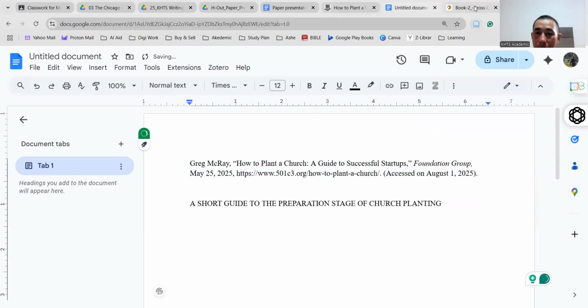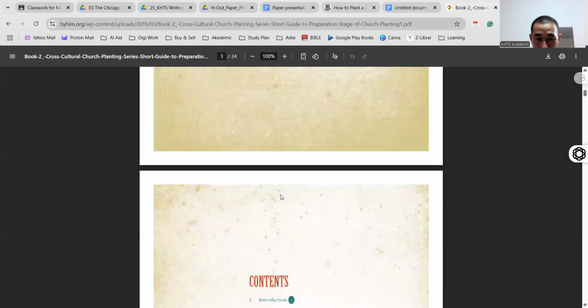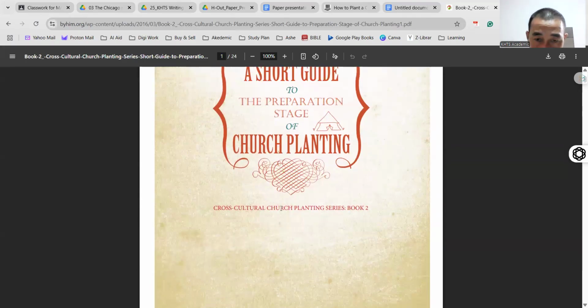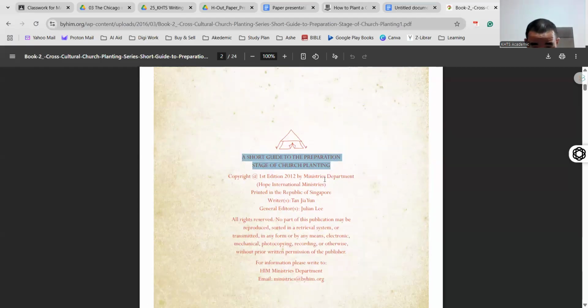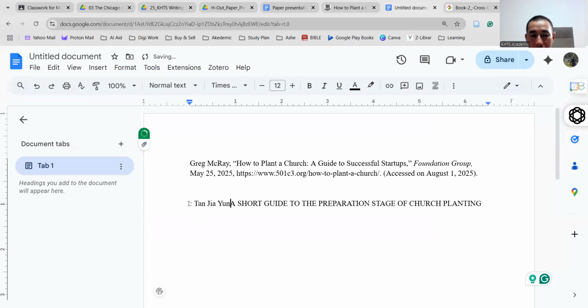And then, right there, the author: no author is mentioned. It's a short guide, so you can just write that the copyright is administered by the Department of Printed. Okay, it's an edited book. Right there, no editor. Editor will not have much work. So that's the guy who put up this book.